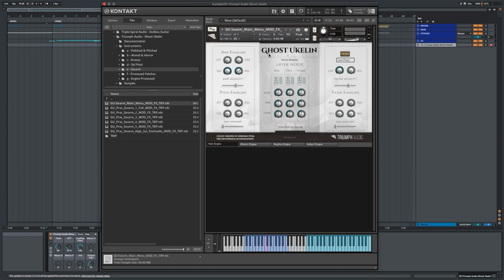Let's look at Swarm now. Swarm has very much a stereo image on some of these. Usually Swarm would be multiple, so there are multiple samples going on at once as you hit one key. So we're getting several performances and layers on top of each other, which can be desired. A lot of times you might want a Swarm.